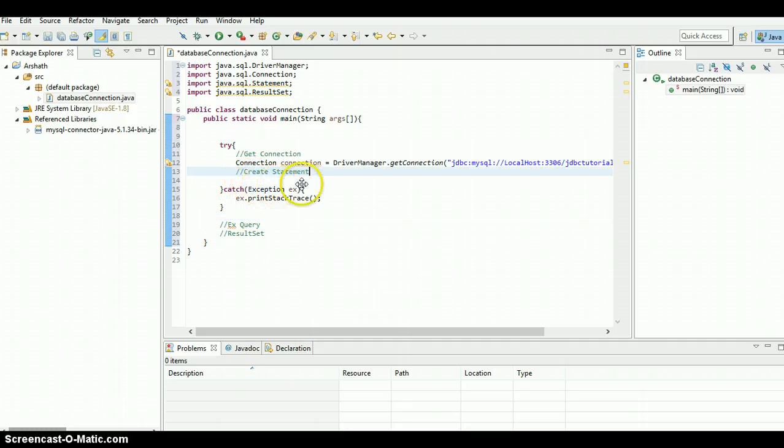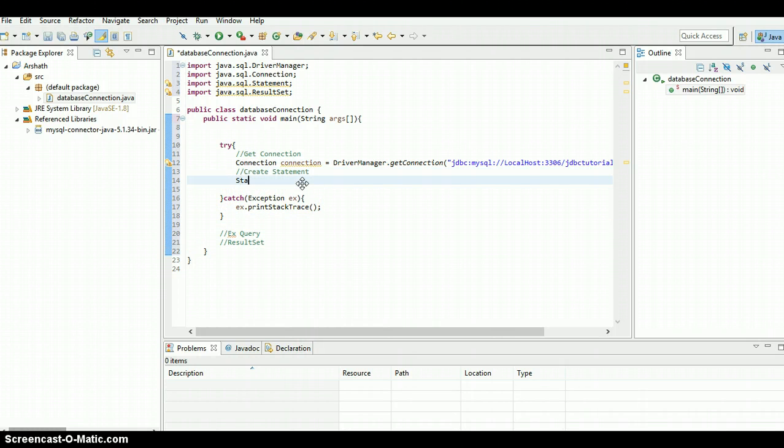I'm going to create a Statement object, st is the object. In order to get it, copy the object of the connection, paste it, dot createStatement. There we go. Now we have created an object for this statement.